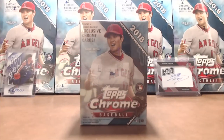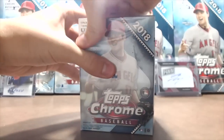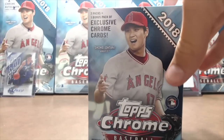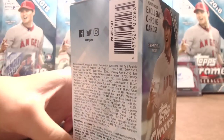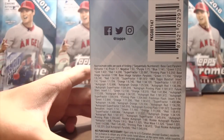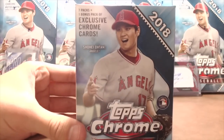Hey everyone, what's up? North Collectors here. We're opening up 2018 Topps Chrome. We've been waiting a long time for this to come out — one of our favorite products of the year to break in baseball. We really miss Topps Chrome football and the baseball is always a lot of fun to break. In this blaster box you get the Sepia exclusives and seven packs plus one bonus Sepia pack. You get chances for all the big stuff, including Super Fractors — one in every 20,000 to almost 21,000 packs.